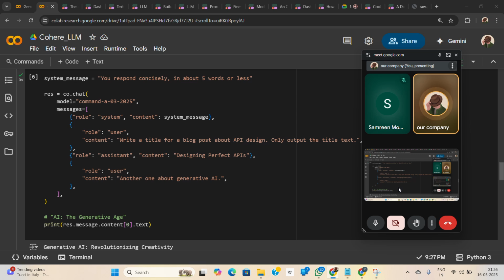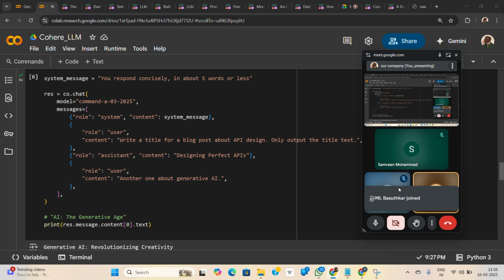After that, you go and explore the Cohere large language model, the file which I'm going to present to you. Anyway, I will share this Cohere LLM notebook file with you. In the last class, I shared the Gemini one. So now I'm going to share this so that all you need to do is spend time, explore the materials, and then start building your own application.